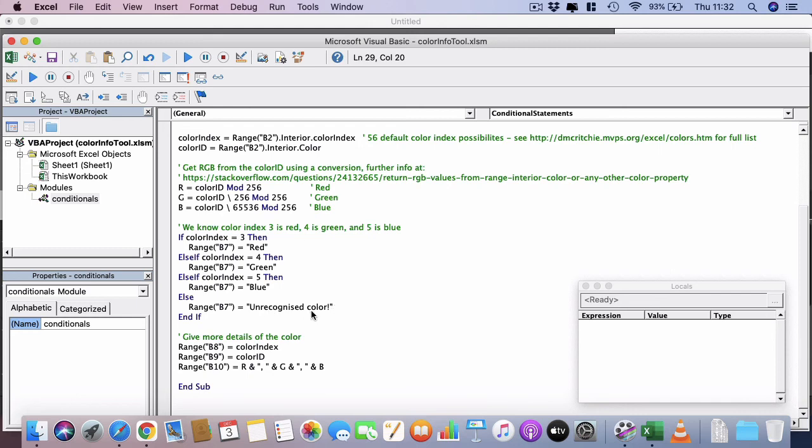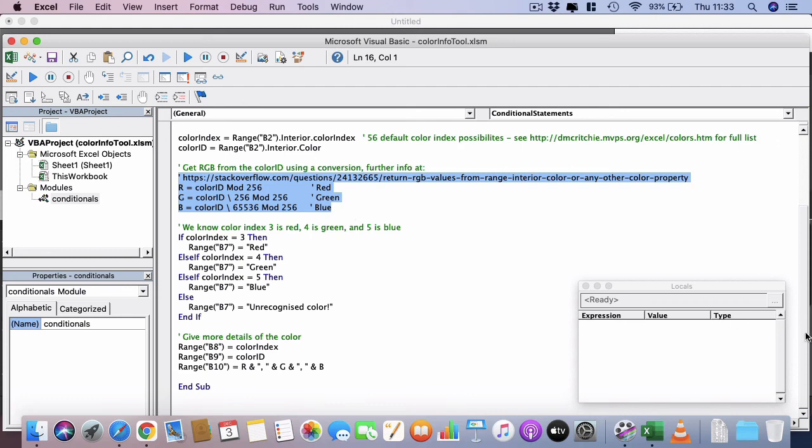And in the last section of the code, we've just printed out the colour index, the colour ID, so that long number, it could be a small number or a very large number, and then the calculated red, green and blue that we calculated from the colour ID based upon this snippet of code that we took from Stack Overflow here.